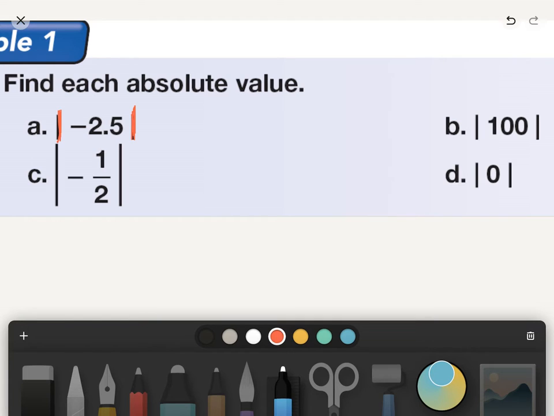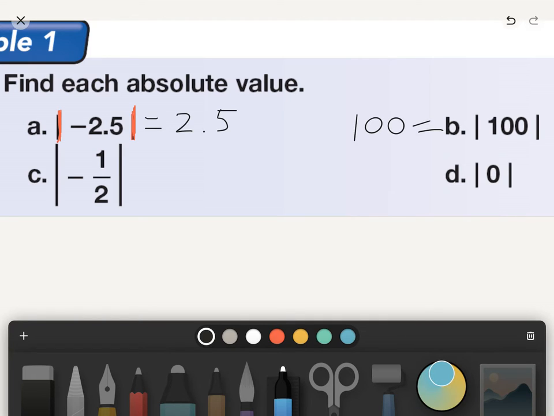Okay, so really what it is getting at is how far away from 0 is this value on the number line, whether it's to the left or to the right. So for A, the absolute value of that, since there's a negative sign there, we would just get rid of the negative sign, and so it'd be 2 and 5/10. For B, the value is 100. There is no negative value to it, so that would just be 100. Ta-da!